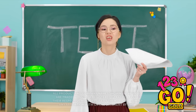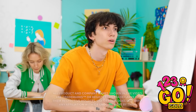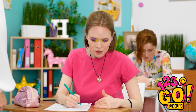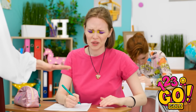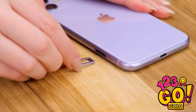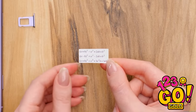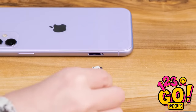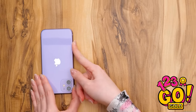Okay class, time to take a test. I'm gonna be collecting your cheat sheets. All right, hand it over. Don't bother trying to hide it. Fine, here it is. The teacher's headed over this way — I know what I should do. I need to hide my cheat sheet. I'll use my earring to pop open this spot on my cell phone. I've got this tiny little cheat sheet with the equations written on it. I'll just fold it up into an even tinier piece of paper and slide it right back into my phone so it's hidden.